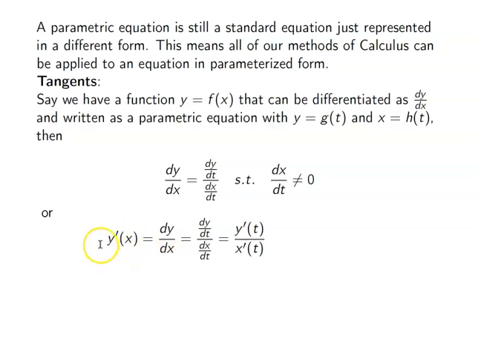So if I want to differentiate y with respect to x using this Leibniz notation, we can turn it into a simpler prime form. At least for me, I prefer to look at the prime forms of things. I'm taking my y function of t, taking its derivative, and dividing that by the derivative of my x function of t. That derivative of x with respect to t cannot be 0 since it is in the denominator position. Now, if I take the second derivative of y with respect to x.